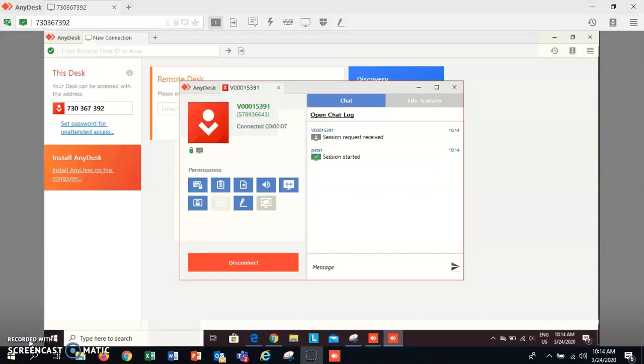On the other side, you need to click accept. It will have a green button and a red button. You click accept, and then I look. So this computer now is my daughter's computer downstairs. So just for a short time, I am able to use her computer.